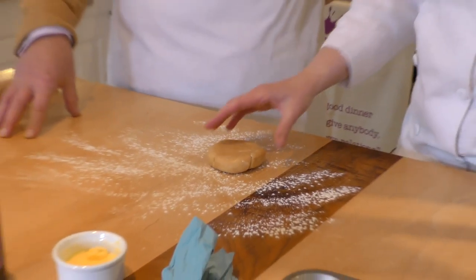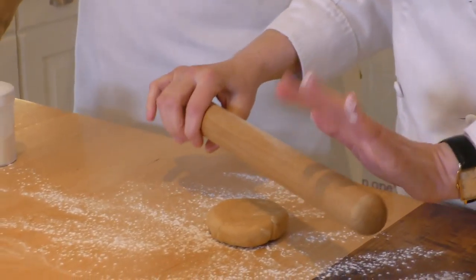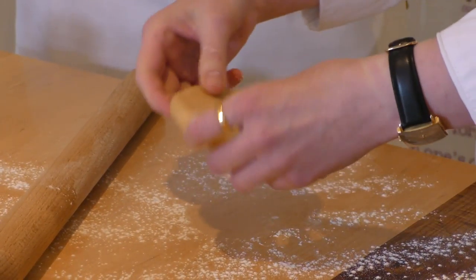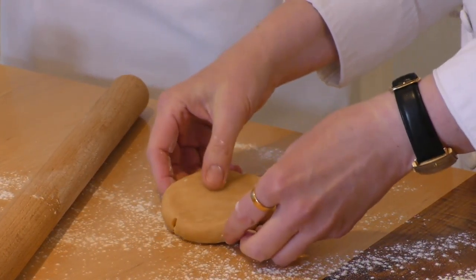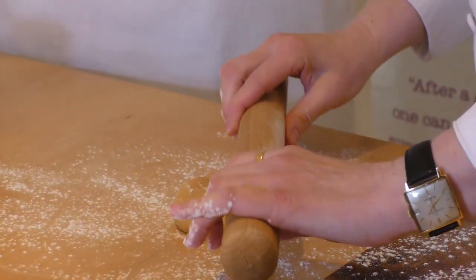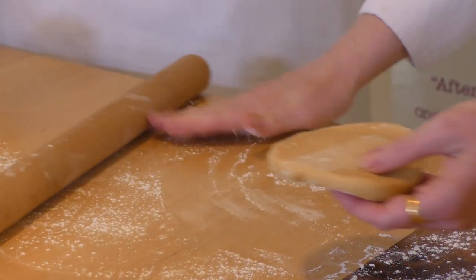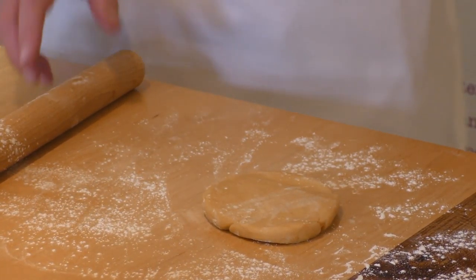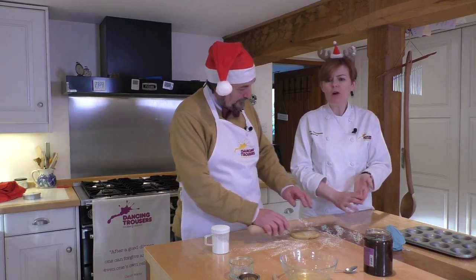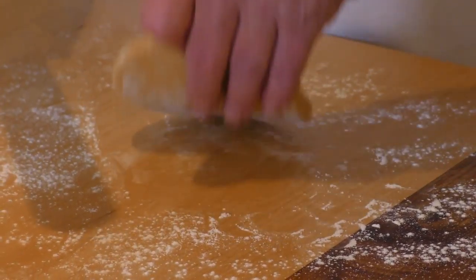I'll do a very quick demonstration of rolling out. I like to put a little bit of flour onto the rolling pin and I tend not to continually turn the pastry over — if you constantly flip it you're putting extra flour onto both sides that it doesn't need. So I like to keep it this way up, roll it and turn it — I call this talcing the baby's bottom underneath so it's not sticking. You're going to roll that until it's four to five millimetres thick. We don't really mind about the shape of the pastry because we're going to stamp out little circles for the mince pie tin.